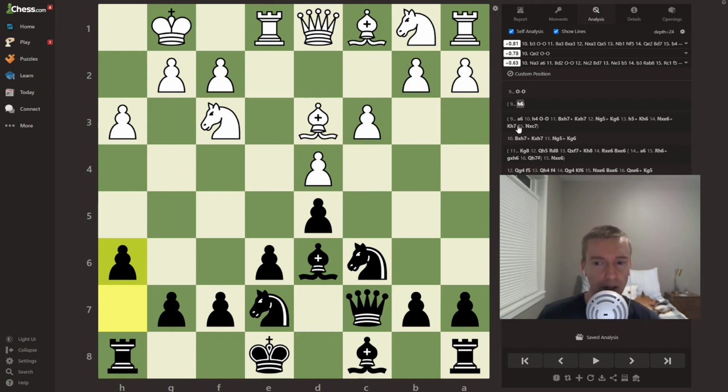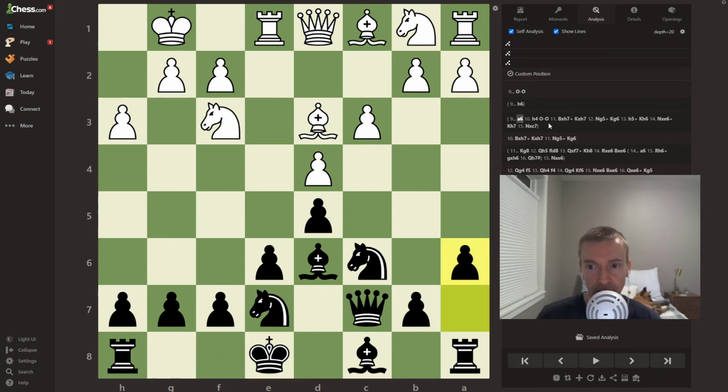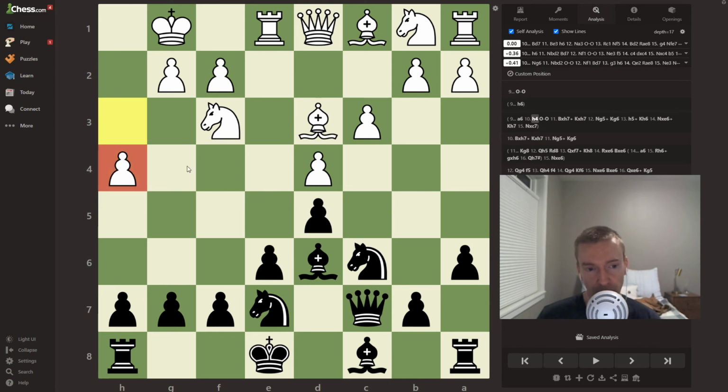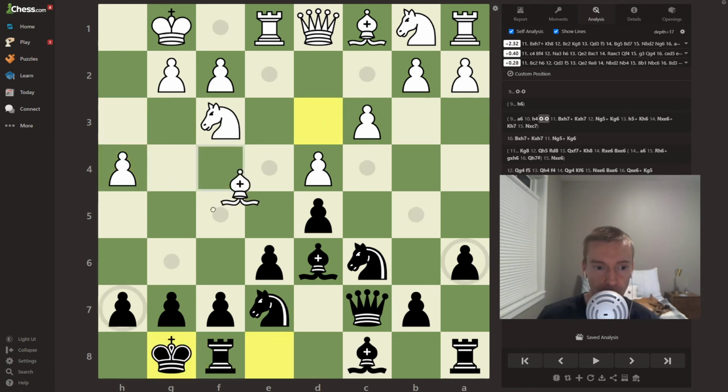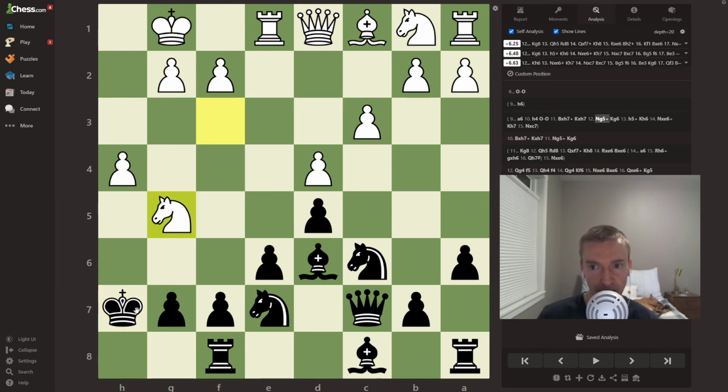Now you might be wondering, okay, well I thought the Greek gift tended to work in these sort of positions. Can you show me a position where the Greek gift works? So in this initial position, let's give white the h pawn up to h4. So this can be an anchor point for the knight on g5, and the h pawn could also be used as an attacker. Now let's say we castle. After bishop takes h7, king takes, knight g5 check. If we go backwards, we're running into the same line, queen h5.